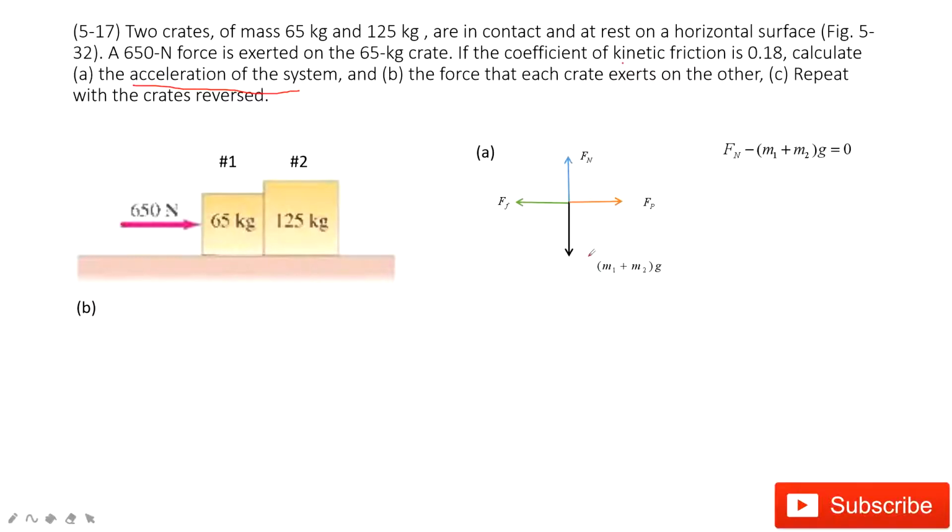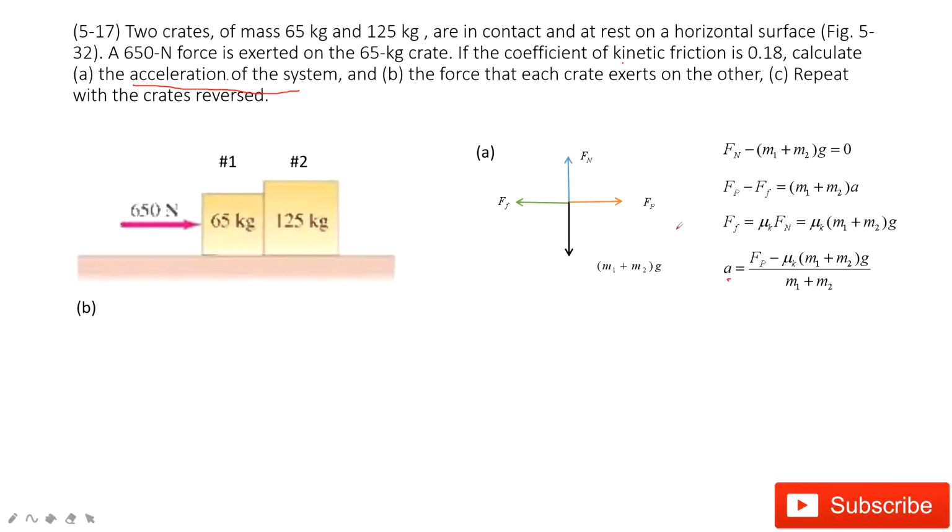Then we can consider Newton's second law to write equations. First one is the y component. We have F_N minus the gravity of the united one equals 0. And then because it's stationary, we have Fp minus the friction equals... oh no, it's not stationary. We need to find acceleration. So we use Fp minus the friction equals the total mass times the acceleration. Now the friction equals the kinetic friction coefficient times the normal force. If we input the normal force inside, we can get the acceleration equals this one. Agree? So now it's very easy for us to get the acceleration because in this function, Fp, the masses, and mu_k are given.